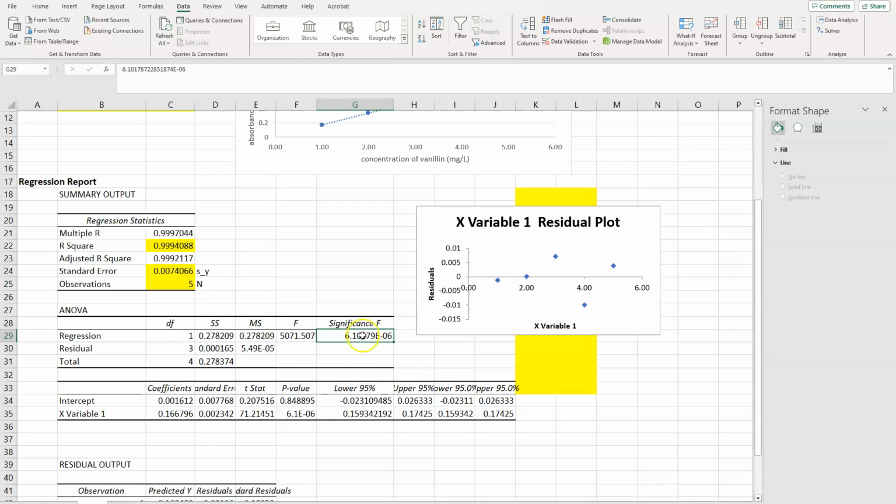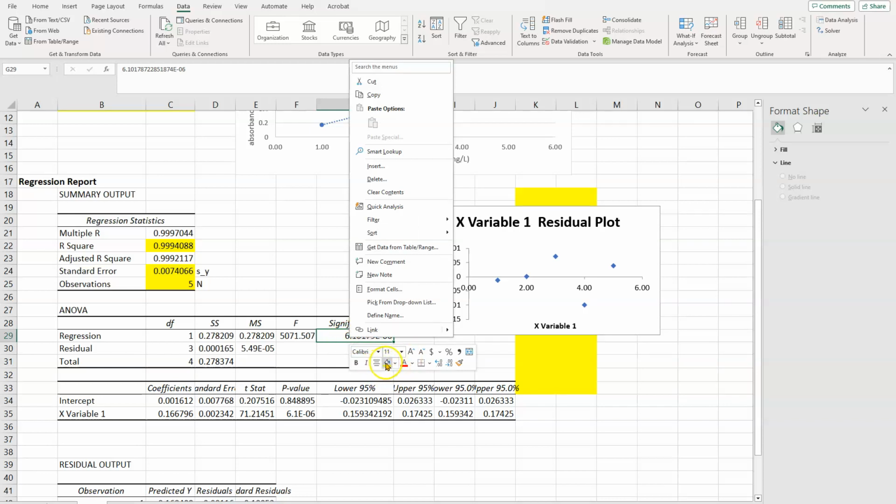In other words, it's giving you the probability that your model explains none of the variation of the data. Now, this number here, this significance F, should always be less than 0.05. And here it's much less, so this is a good model. So you always want to look at that. This is a way to assess how good your fit is going to be.